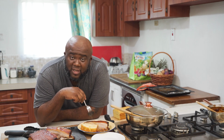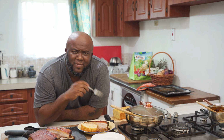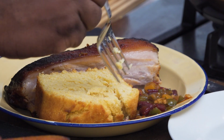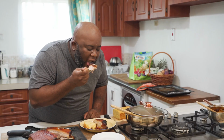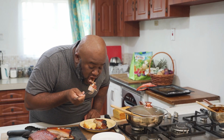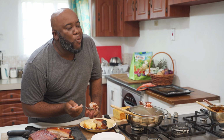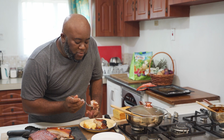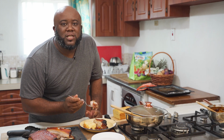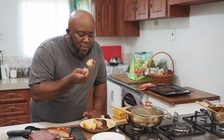So, this is it, you know. Our ribs, our cornbread, our red beans. Now we're going for a taste, man. It's hot, but I don't even mind. You hear that? That is the perfect bite. It was more than worth it. Cheers. So yes, there you have it.